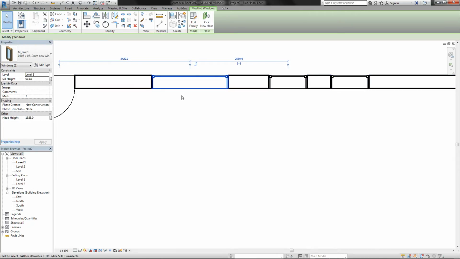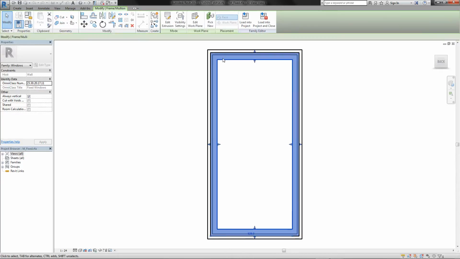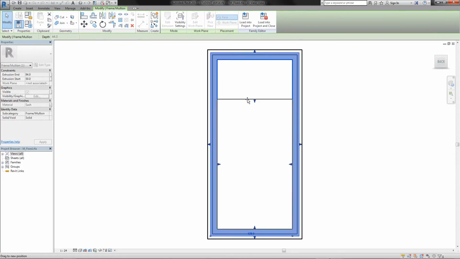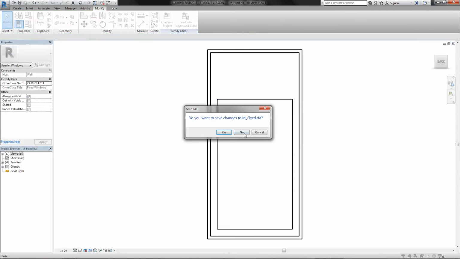So that's the idea of type. If I go and edit my family and say, hey, this is just one big window with this offset or that trim or whatever, and I change that property, it will change for all my windows. Like if I do that, it will be applied to all the windows of this family, whatever wide or width or height they have, which I'm not going to do. Right.